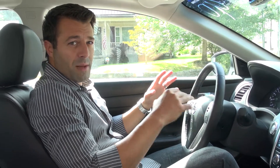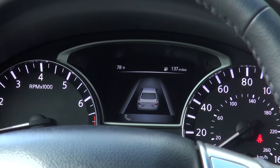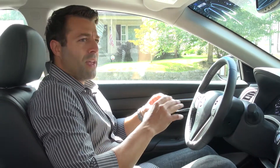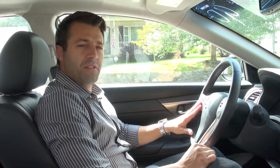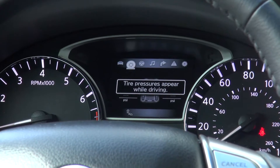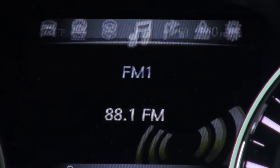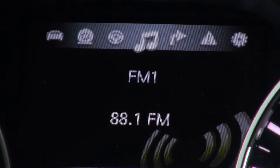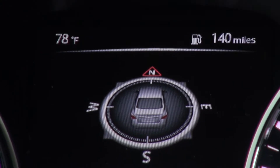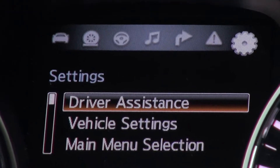One of the other cool features — and I'm hoping we can get this on camera — is there is a monitor right here in the dashboard, and you get access to information about the vehicle via some buttons here on the steering wheel. You can check things such as the tire pressure, average miles per gallon, the radio station you're on. The navigation system also has a direction monitor here. You can have a warning system, and it also has a settings menu where you can change some of those features and benefits.